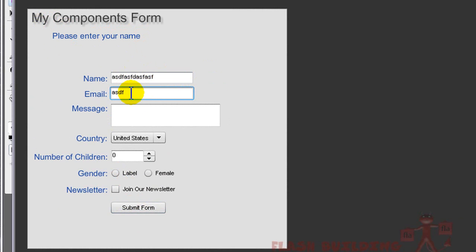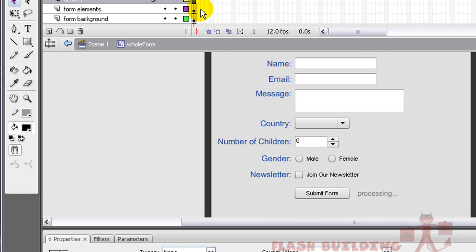Then if you type in your email, or if you forget your email, you press submit form, it'll say please enter your email. So that's how the error handling works. And please enter your message, type in a message, and then that's all the error handling. So when you press submit form, we have no PHP parse file written yet, so that's the last step. Let's go ahead and do that now.